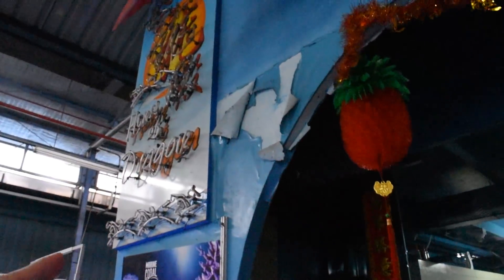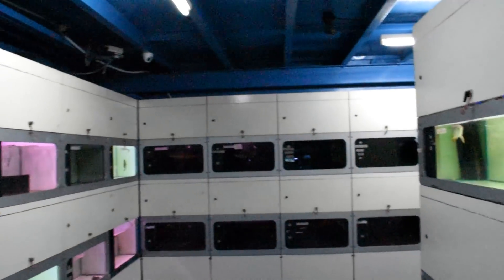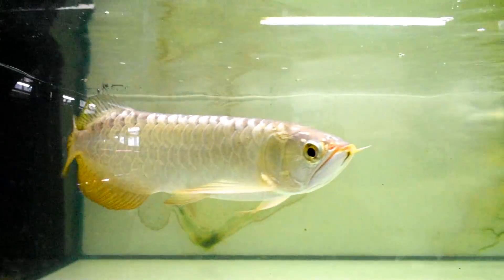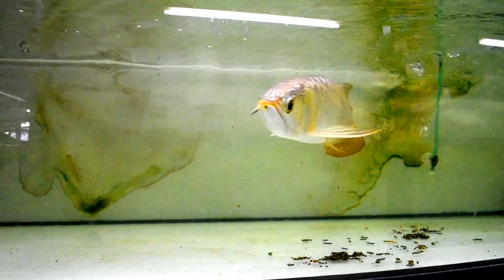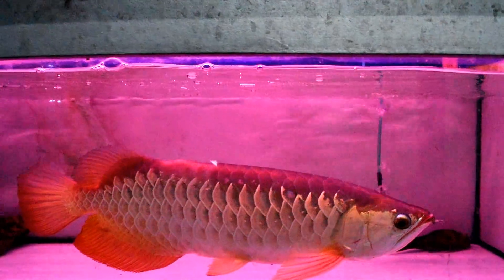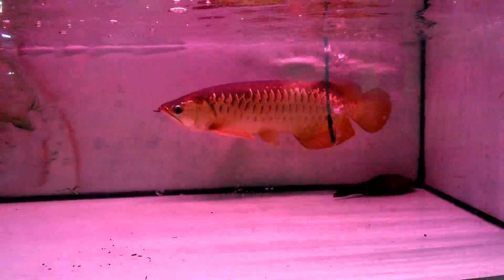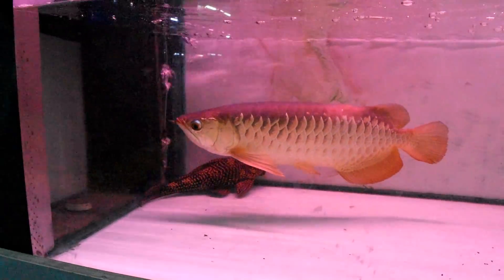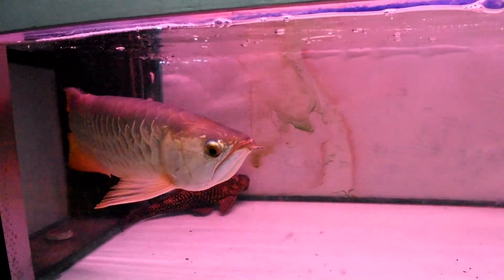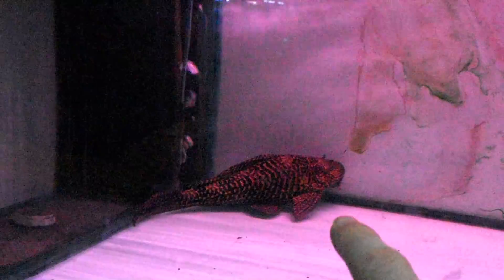All right guys, I know a lot of you are arowana lovers — let's check out the house of dragon! There it is! Beautiful Asian arowana. He's living with his black ghost knifefish in there. I love Asian arowana — they're such a beast of a fish. Just look at how prehistoric they look; such fierce predators. Look at that black ghost he's living with — it's a common black ghost I believe, but it looks really weirdly shaped for some reason.